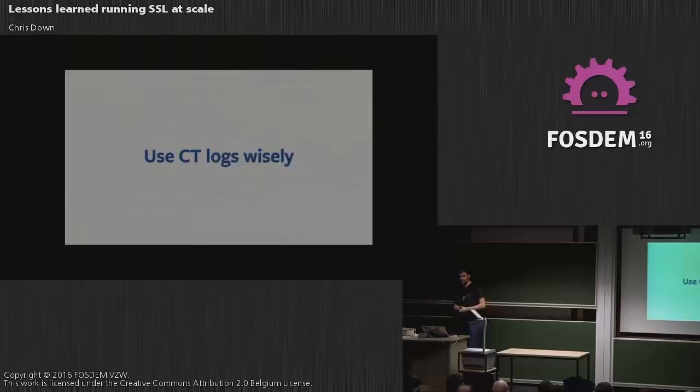So CT logs. CT is certificate transparency. I'm sure some people in this room have seen this kind of stuff going on with the Symantec stuff recently. It basically logs new certificate issuances by CAs, and it's useful for many things. It's useful for looking at domain misissuance, in the case of Symantec, misissuing Google.com. It's also useful for catching new phishing domains that might use HTTPS to appear legitimate.